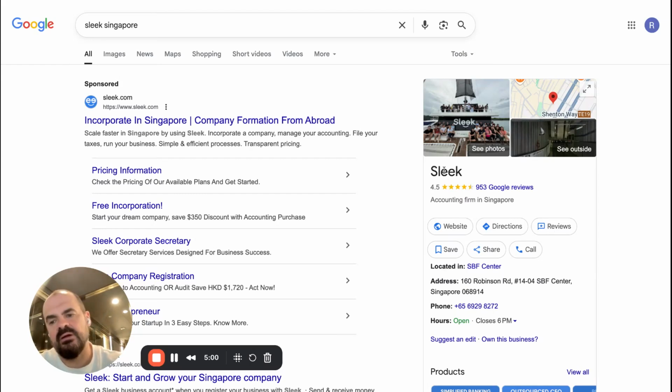About the name itself, here this company chose to put just Sleek, just the basic name. We highly recommend you use the name of your company first, of course. Then you put a hyphen. Then you can add one of your keywords or one of your services. One of your services could be one of your keywords at the same time. So for example, here it could be Sleek, hyphen, accounting from Singapore, or Sleek, hyphen, company formation Singapore, and so on. So this tip is very, very useful.